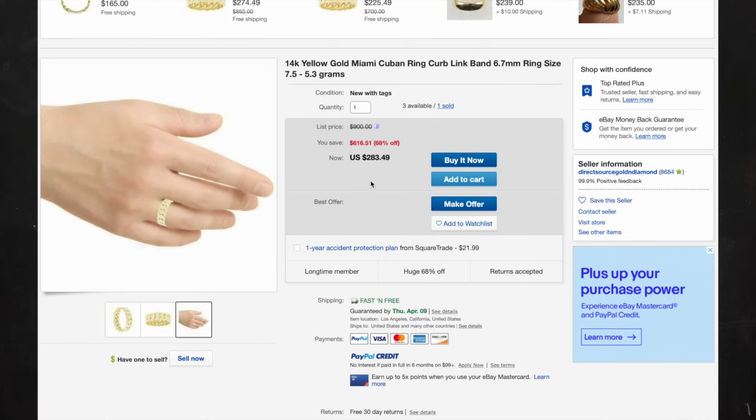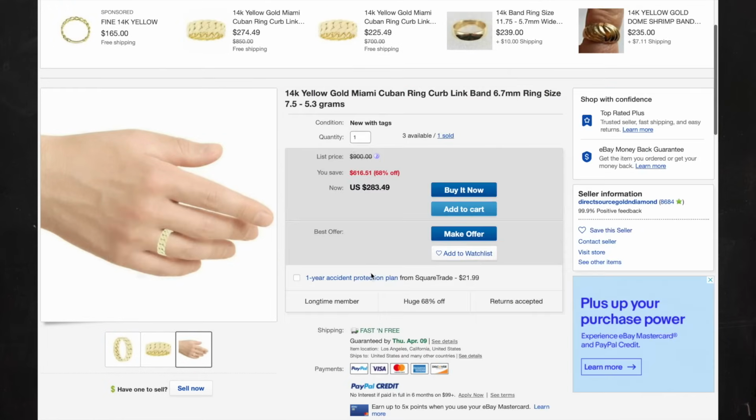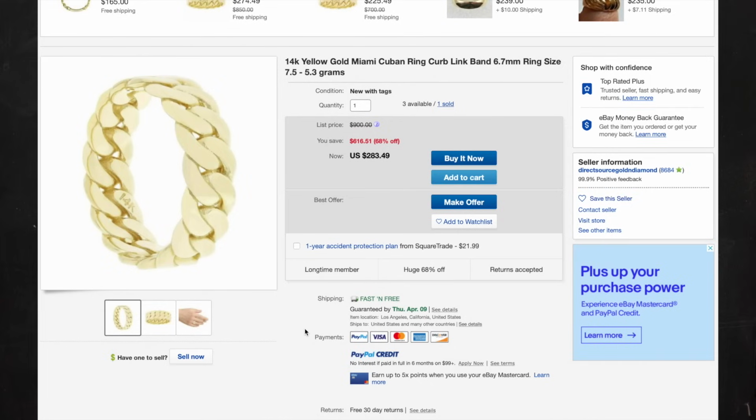The first 10 products you're going to sell are going to be products like this ring right here, around 5 grams. Alright guys, let's talk about how to appraise jewelry. So this ring right here is 14 carats. Let's say right now the price of 14 carats per gram is $30. So with casting, each gram will cost us $31.50.